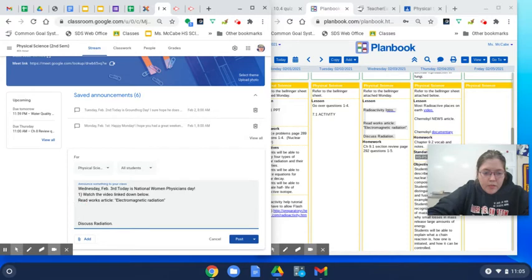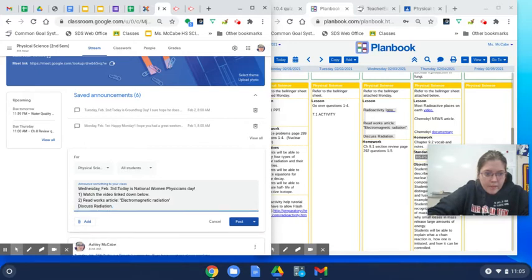Number 2 is read the electromagnetic radiation. Number 3, discuss what is radiation. So down below, I need to insert 2 things.